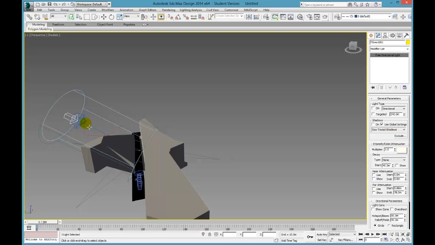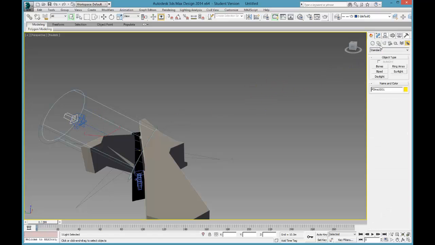Unfortunately, with daylight systems, you can't use them as volume lights. Therefore, I'm going to use this free directional light, which comes from Create, Light, Standard Lights, in addition to the daylight system, just for visual effect. Any testing will happen with the actual daylight system, but like I said, this is for getting the supporting imagery.